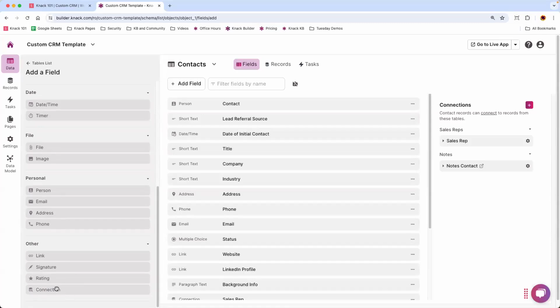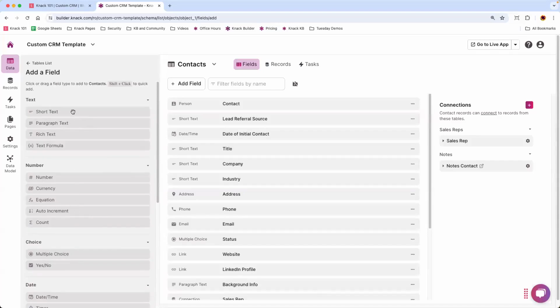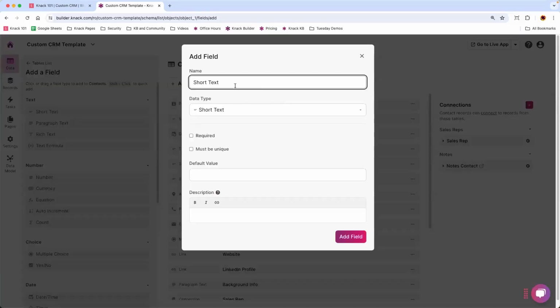The connection field is how we relate tables. So more on that in just a bit. But these are your field choices. To add a field, you can click on that field. You can name it. You'll notice each one of your fields has its own format settings. So I will encourage you, when you're exploring Knack and you're first just getting started, give yourself time to play around with things and click on things.